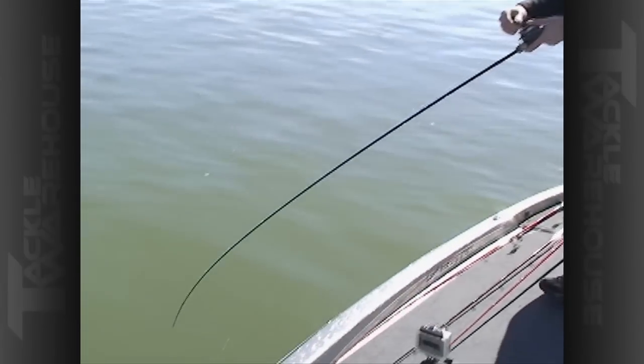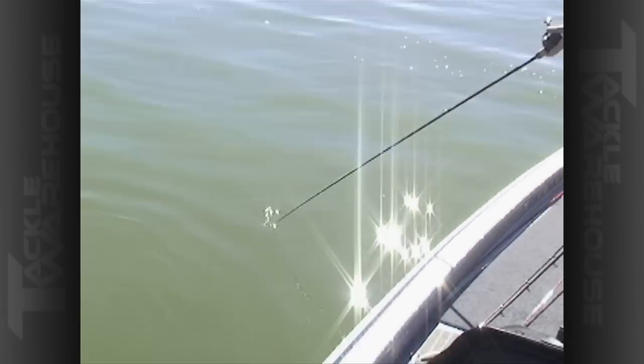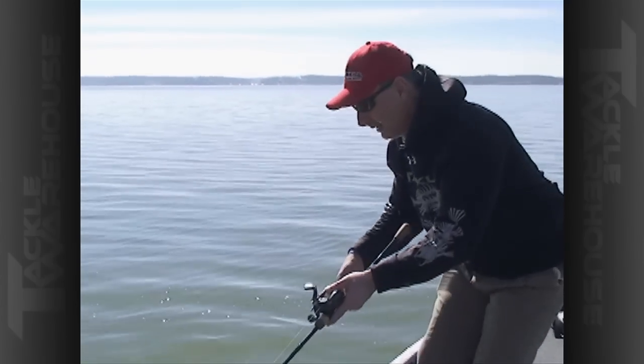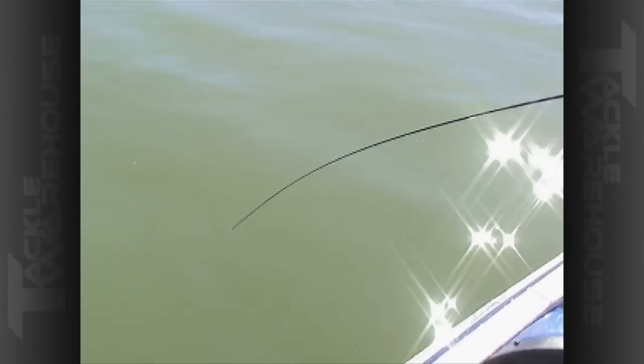What do we got here? He just barely bumped it. Oh, he's just barely hooked. He just slapped at that chili craw. Look right there. Just barely hooked. Oh, come on now. Stay pegged. Oh, he may have gotten back. I think I got two hooks in him now. Yep, he rolled my rod and I got two hooks in him. Oh, did I get lucky there?